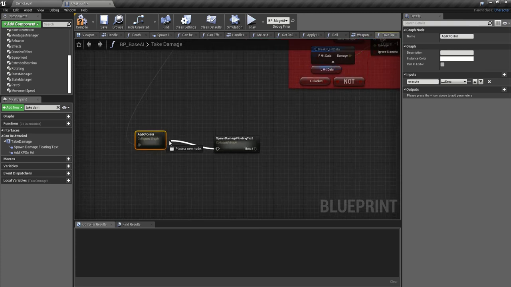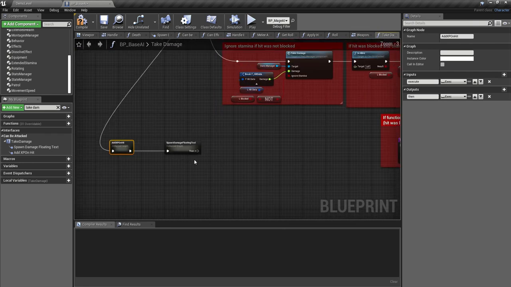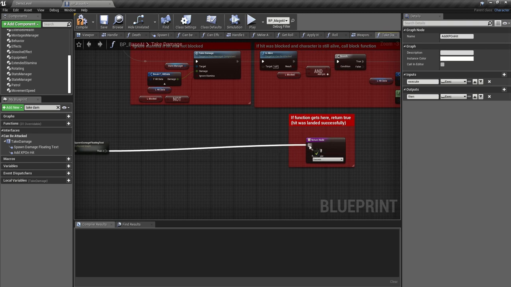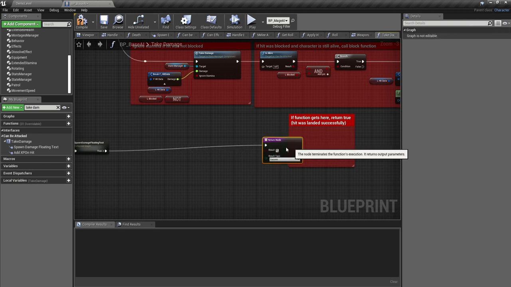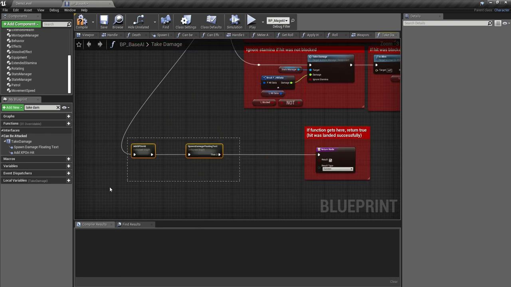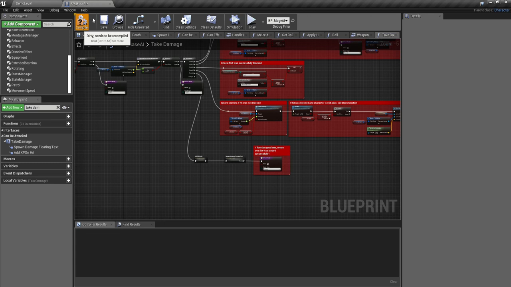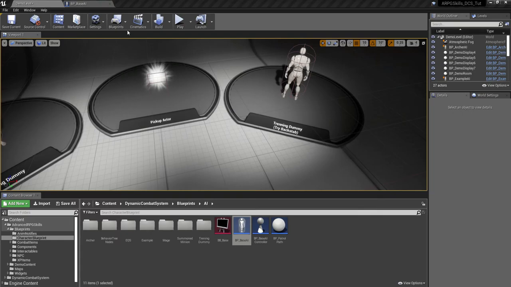So we can go ahead and just connect this now to this graph here to create a pin. And we can connect the end of this one to our end of the function here. Alright, so that should calculate for the damage on hit now. Let's test it out quickly.